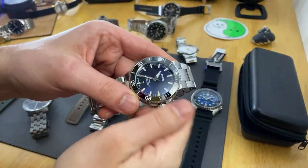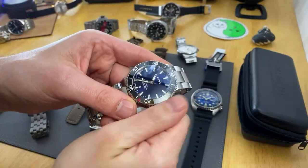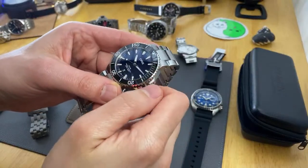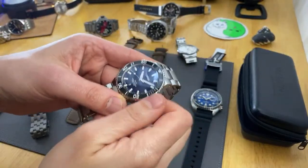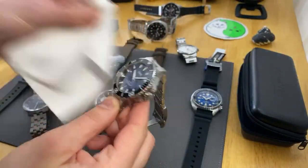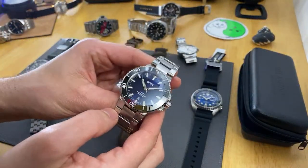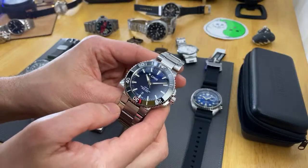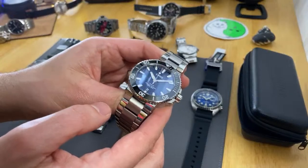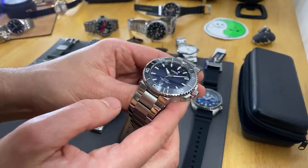So I like this watch a lot. This is sort of the porridge-is-just-the-right-temperature Aquis for me. It's also generally that kind of dive watch. I think when I was writing about this watch, there were over 40 versions of the Aquis currently available from Oris. And that doesn't count their Pro Diver watches, which are also dive watches, and their just Diver watches, which has the Diver 65 and things like that. So at any given time, I feel like maybe they have upwards of 80 or 90 dive watch SKUs.